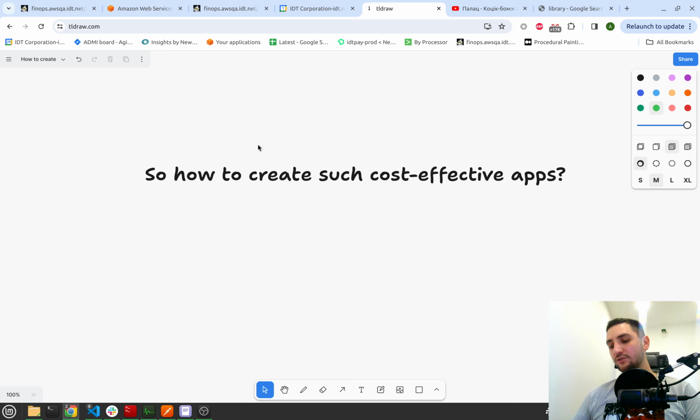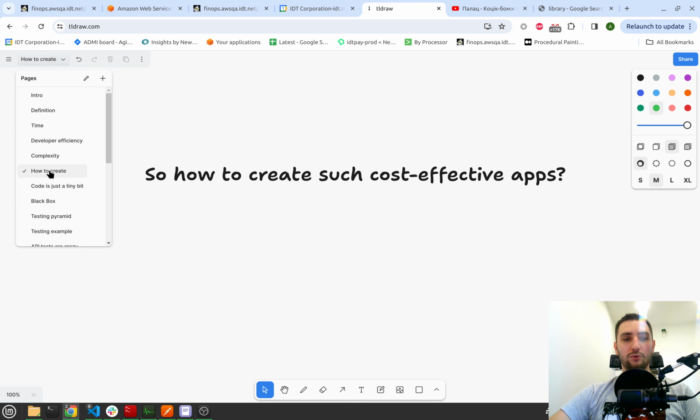So what we are trying to do is to make it as cost-effective as possible, with a reasonable amount of efforts. So these are a few very simple tricks that would cover like 80% of cost effectiveness, let's say. And after that, you could concentrate on other 20% because these are going to be your specific cases, how to make your app more cost effective, how to release faster, how to be agile with your code.